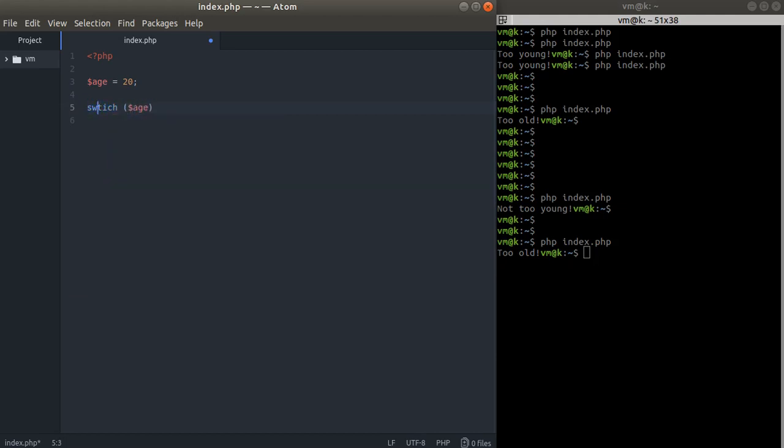So yeah, just misspelled it. Okay, so yeah, just a stupid mistake. So well, we have an age 20, and we have several cases. So first case is our age is 10, and in this case I want to echo I am 10.